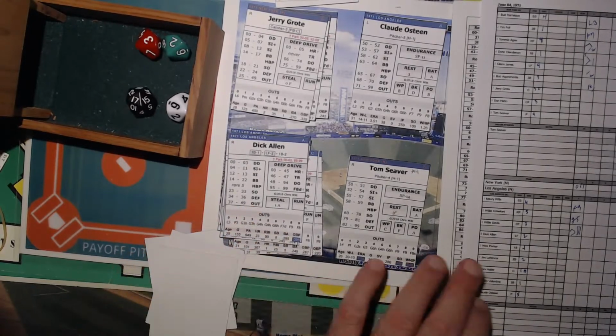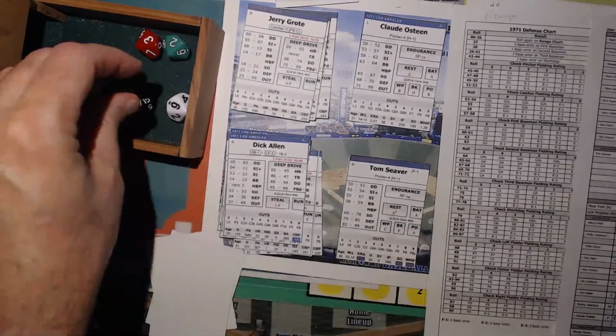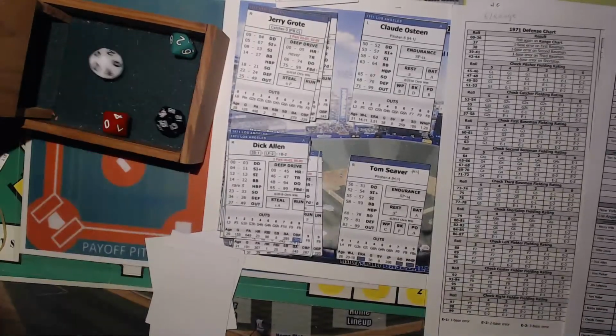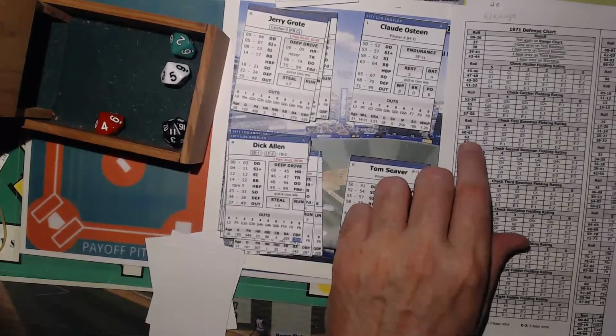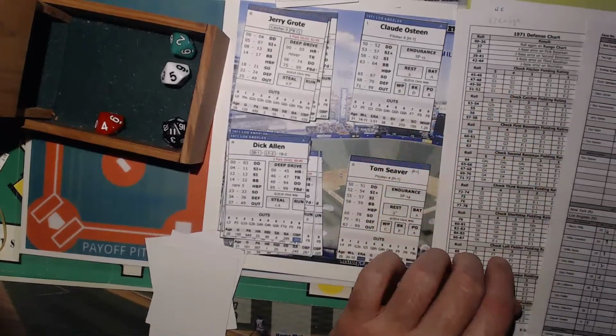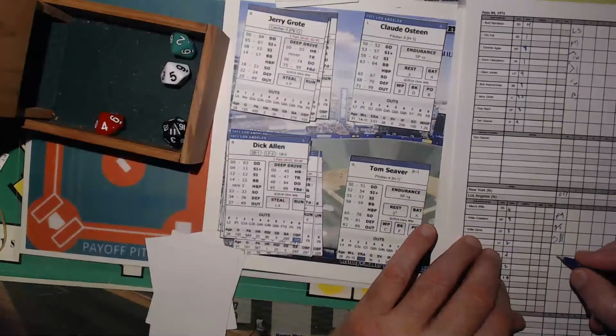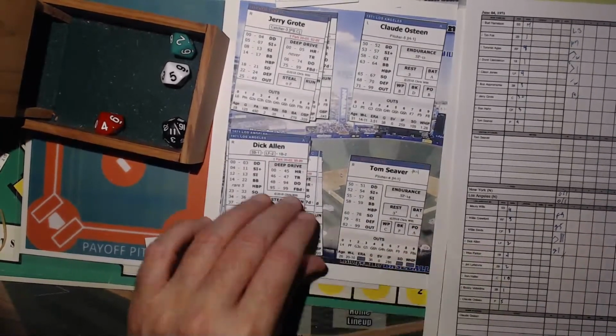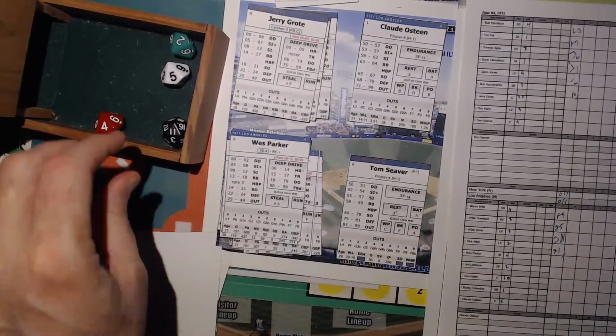And that is going to be a defensive check. So let's see if the defense will support Tom Terrific here. Dick Allen with a 45. That is a comebacker. Nice play by Seaver, and throws out Allen to retire the side. No runs, 1 hit, 1 left.